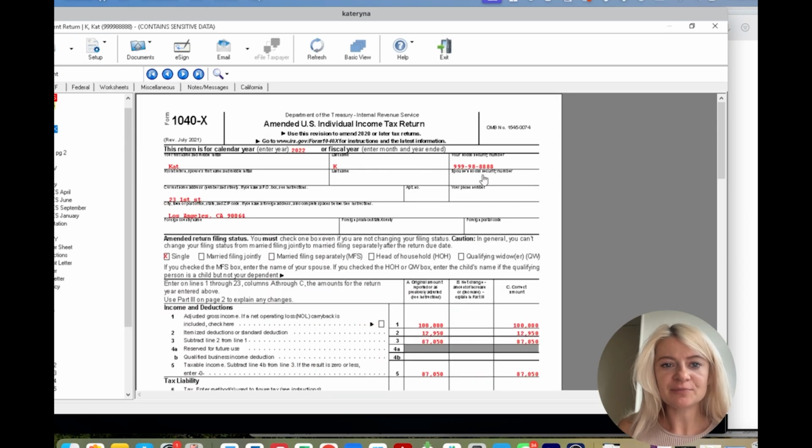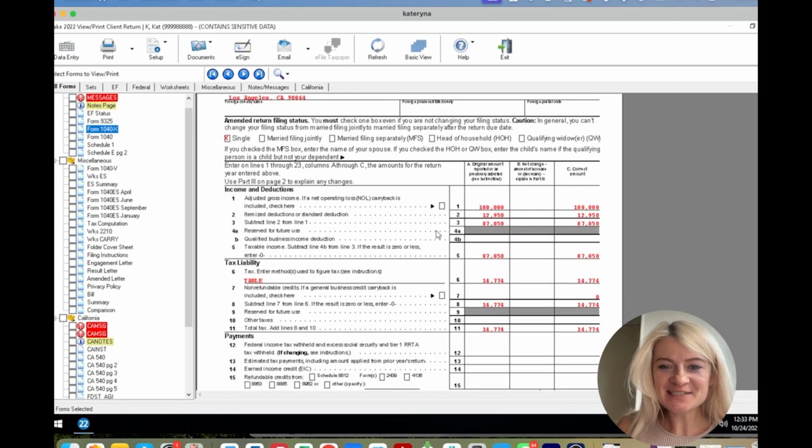So for now, let's look at this form 1040X. This is the purpose of why we're doing this. Now I'm getting to the point. Here's how our amended 1040X is going to look. This column A will be original amounts, right? And now something changed for me. As I explained, we are assuming that now this income is not 100,000, but let's say 80,000. So I'll pay less in taxes, right?